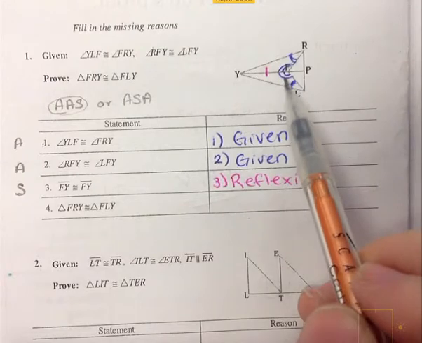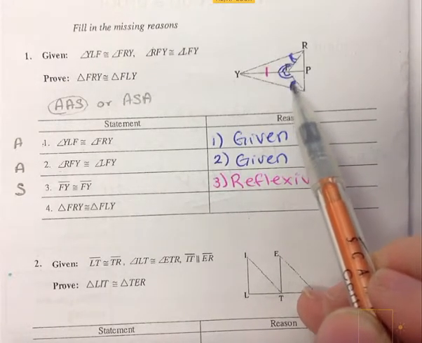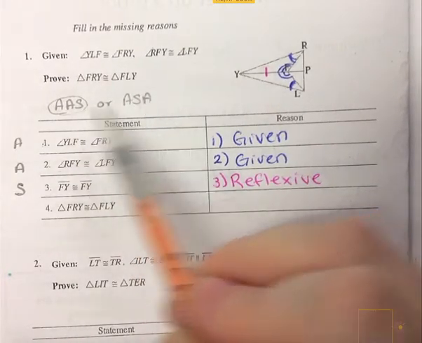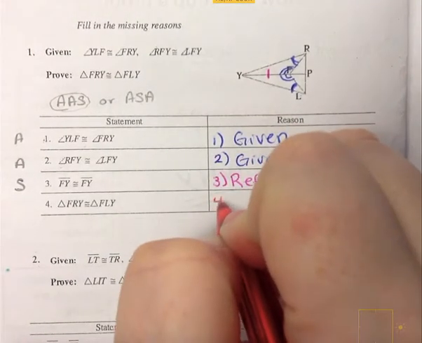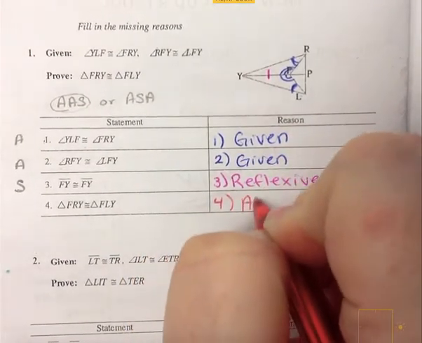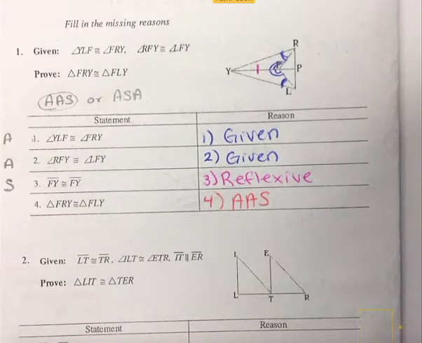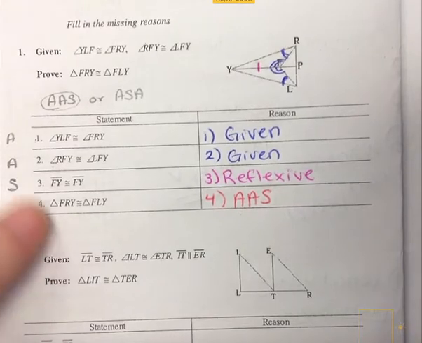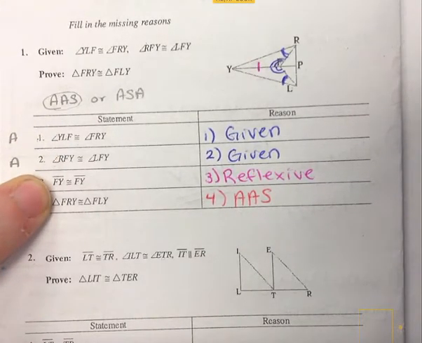Now if I look at my second triangle, I have my two angles, and again, I do not have a tick mark in between them. So it cannot be angle, side, angle. It has to be angle, angle, side. So the reason why these two triangles are congruent, so reason 4 would be angle, angle, side. Angle, angle, side is a theorem, so that's why we're allowed to use it. And with this, we have proven that these two triangles are congruent. We did not skip anything. We used the givens, and then we found something else that we could use.